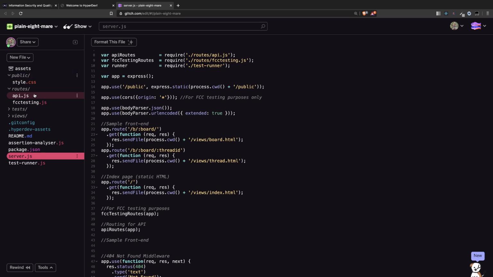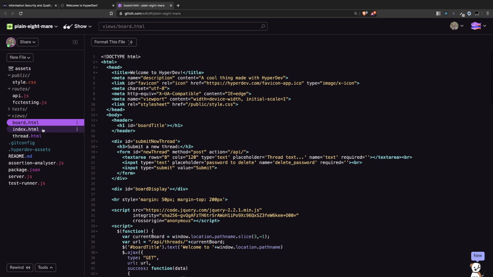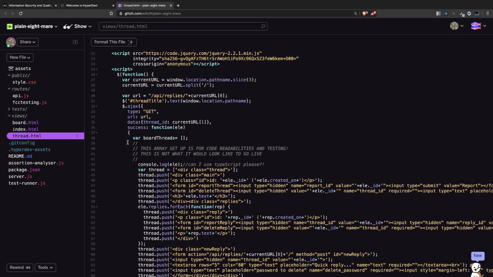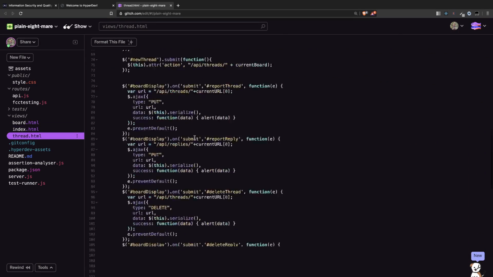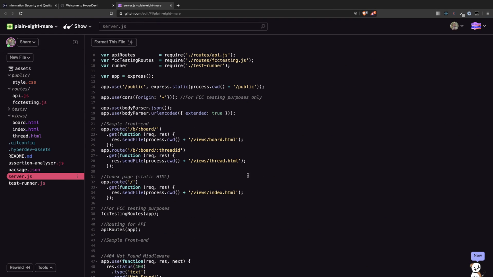Alright, let's see what we have here. Public, style, we have some APIs which are created. Then some views, board, index, and thread. Okay. We need to look at all that code. We need to see and understand what's happening so far.